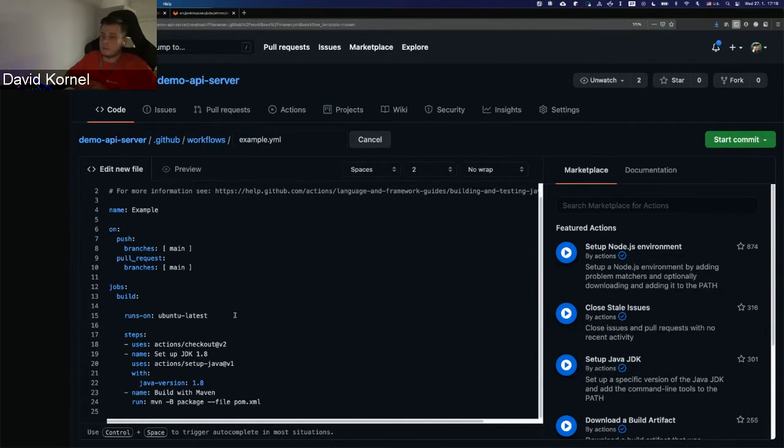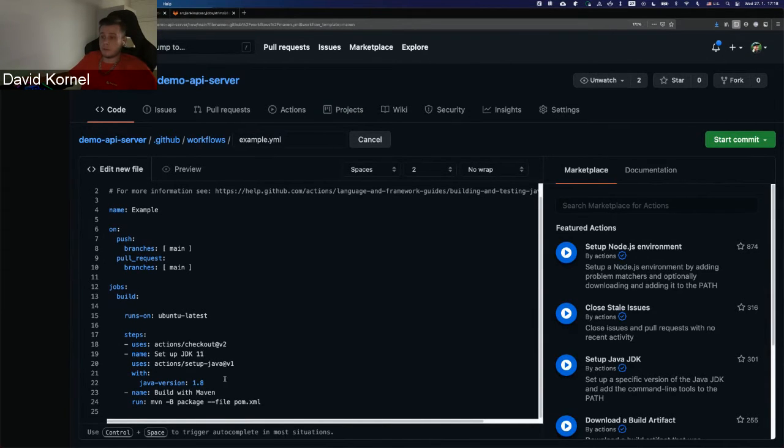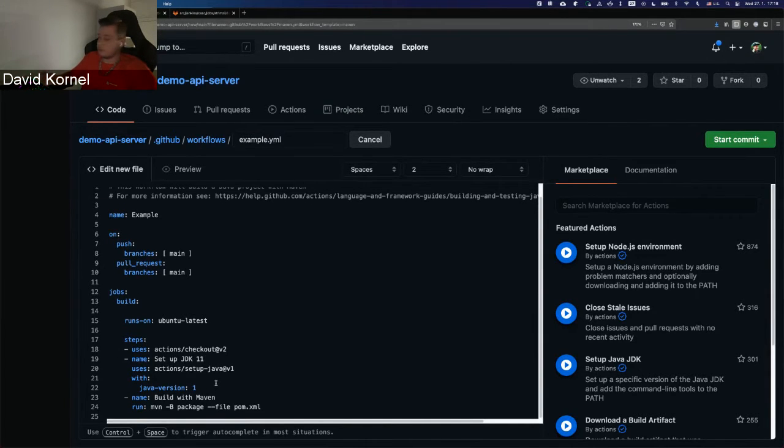And one of the big advantages of GitHub Actions is a large community around it, and you don't need to care about setup of Java, Maven, and other tools which you need for the build and testing on the container. And you can just reuse already created actions, like for the setup of Java. We know we need Java 11 for our project, so we can change the version here.